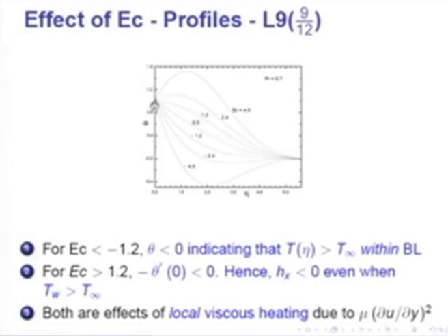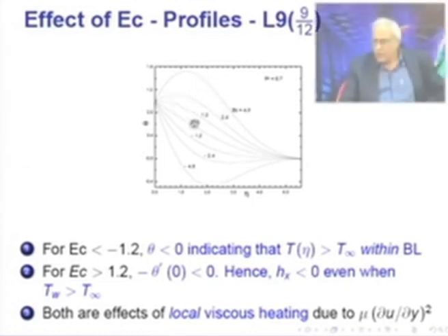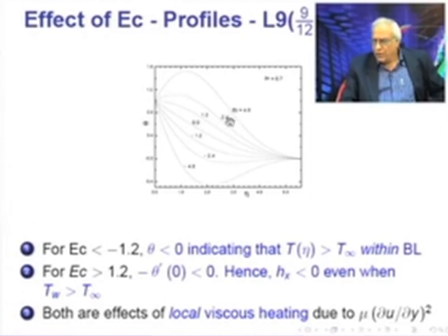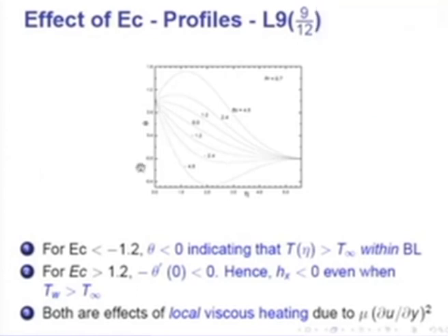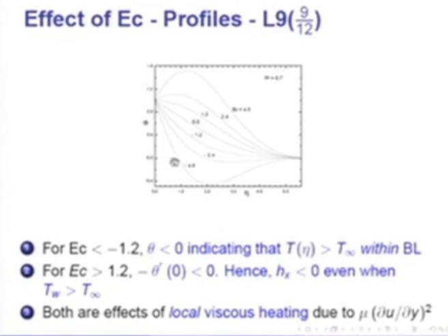And for 2.4, the temperature has exceeded the value of 1. So, although T w is greater than T infinity, you will get negative heat transfer for these two values of Eckert numbers. On the negative side, you see the temperature gradient becomes sharper and sharper because of the viscous dissipation. So, at some point the temperature actually goes below the free stream temperature because theta is less than 0. So, just as wall temperature is exceeded for positive E c, free stream temperature is exceeded.